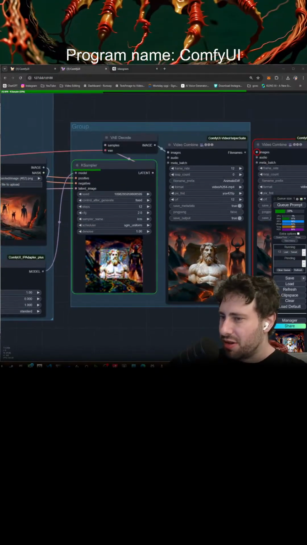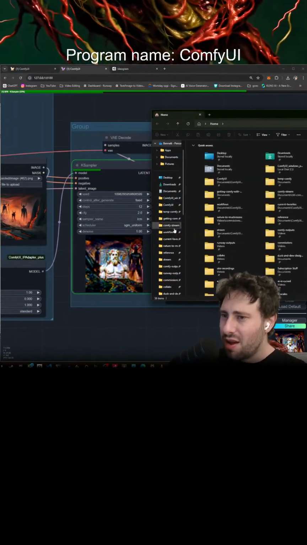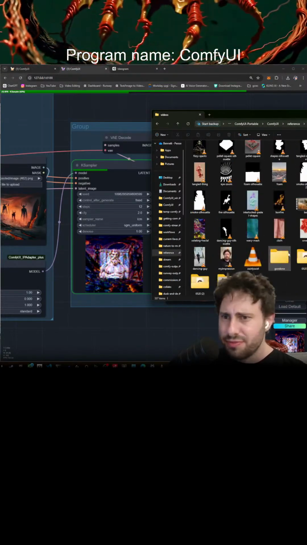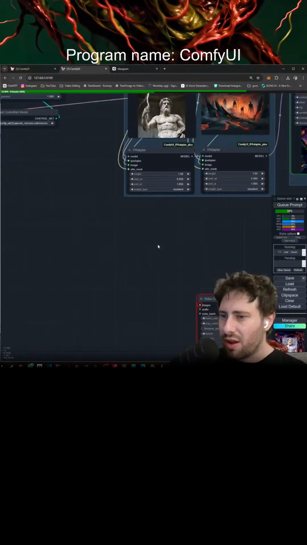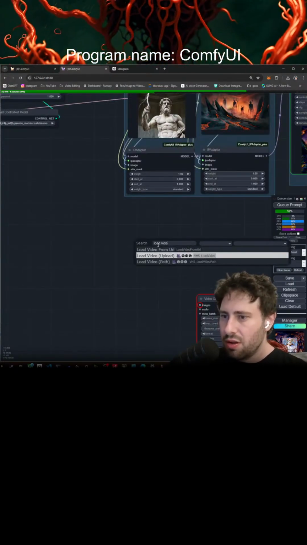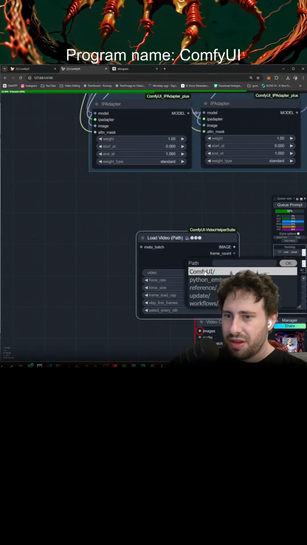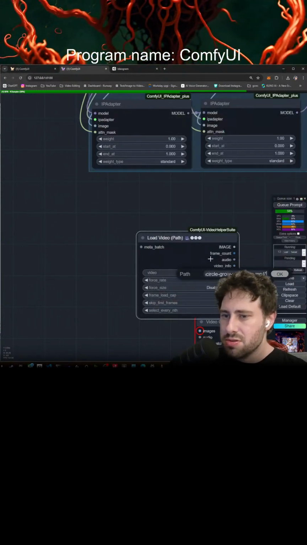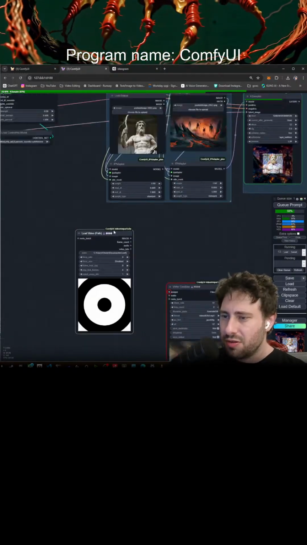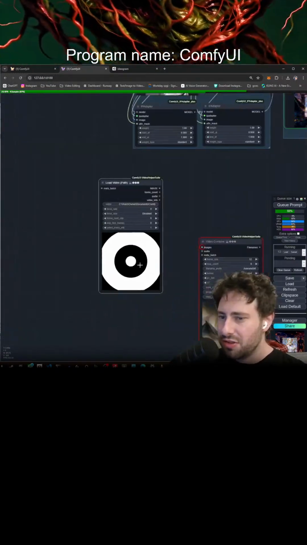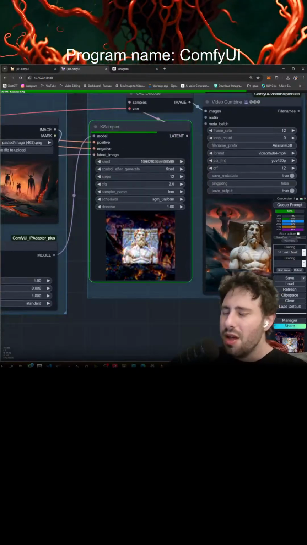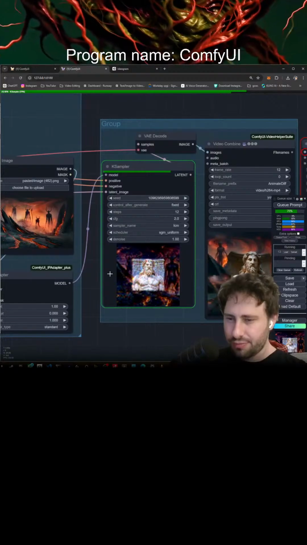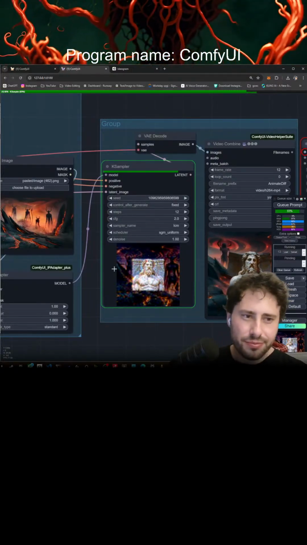Ooh, I have an idea as well. As this is generating, let's queue something else up. I have some moving masks that we can start plugging things into as well. So we're going to have load video path. Paste that right on in here. Okay, we're going to use this momentarily as our mask. As you can see, it's animated. But first, let's see what we get using this static cube. And then we'll move on to the motion mask.